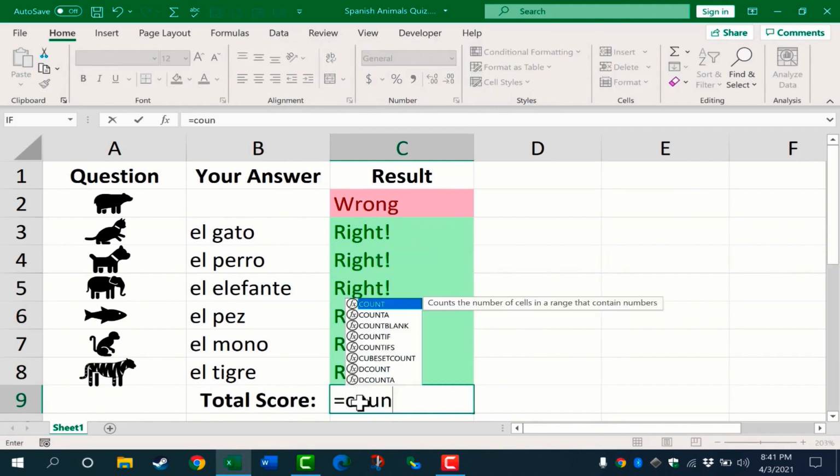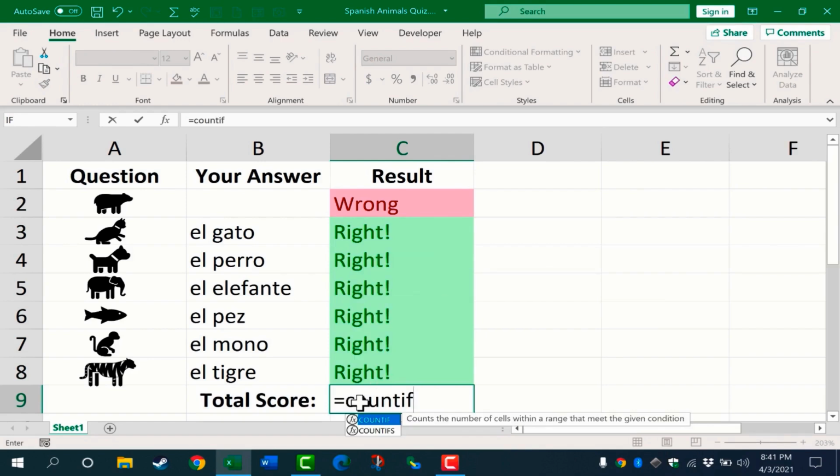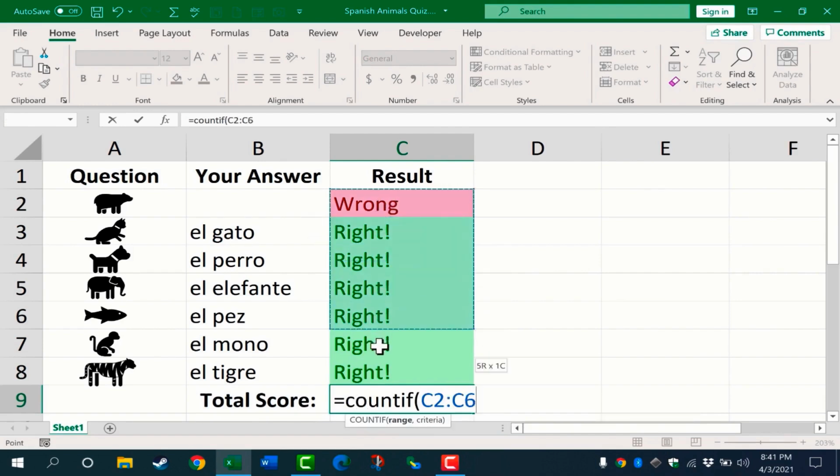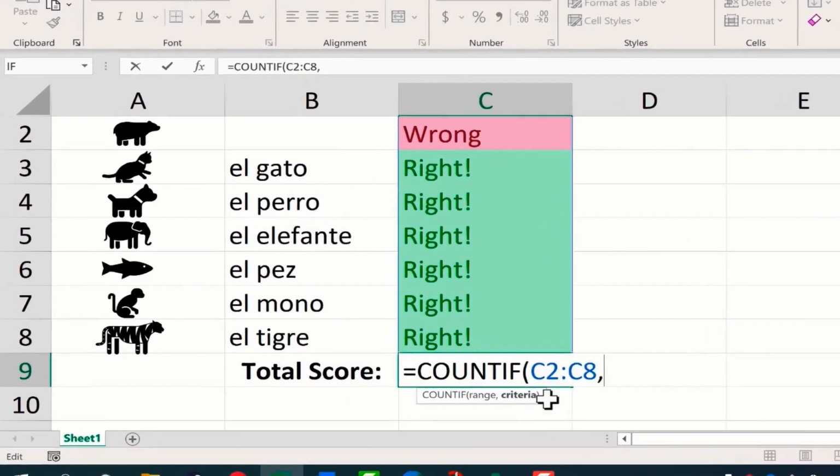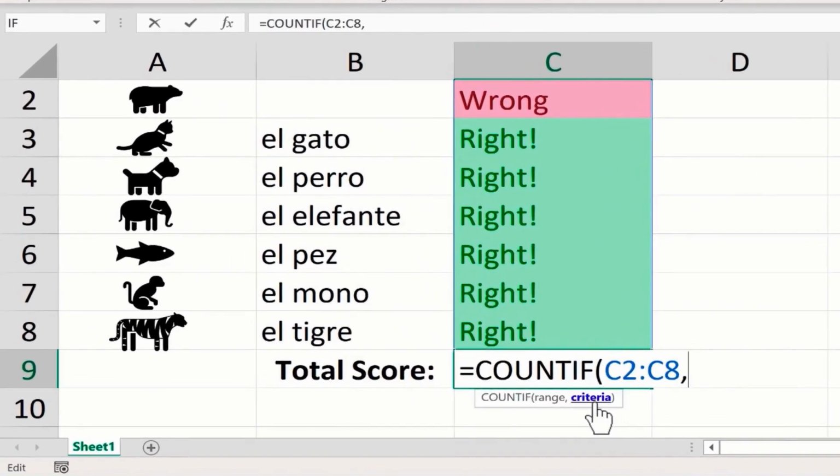If you want to take this one step further, you could make it so that the students can type in variations on the correct answer and still get the question right. So for example, with the word Tigre, what if the students just wrote Tigre? Technically, that could be considered correct without the word El in front of it. And yet Excel marks it as wrong. How could we fix that? Well, I'll click on cell C8, and this is an advanced technique. Don't feel bad if you're not ready to try this yourself.